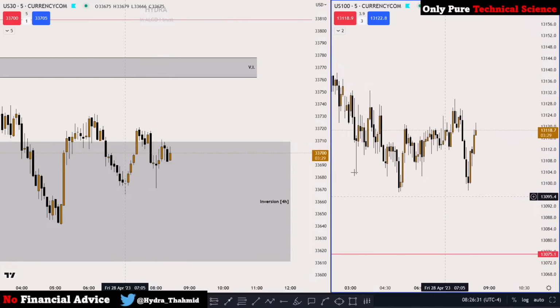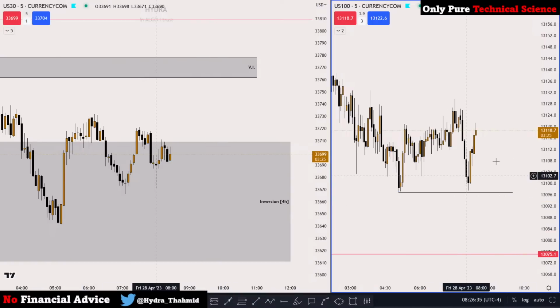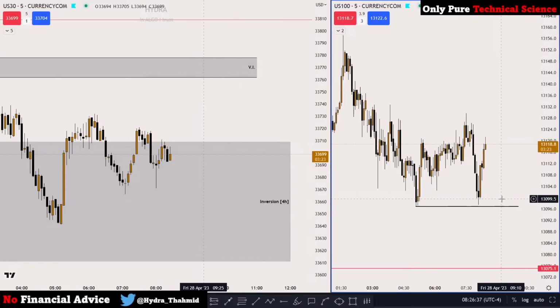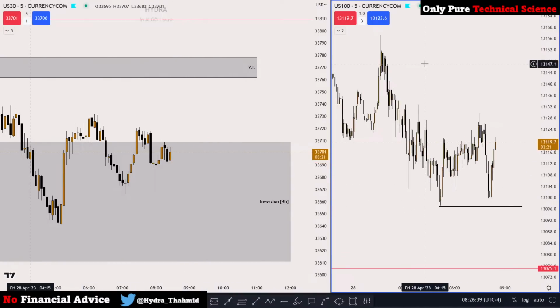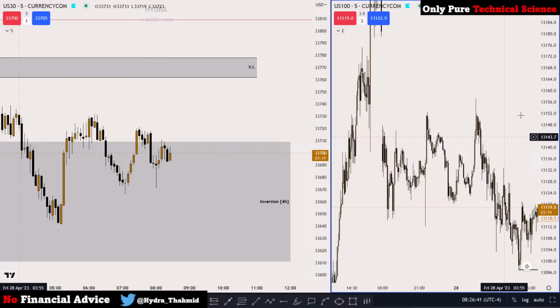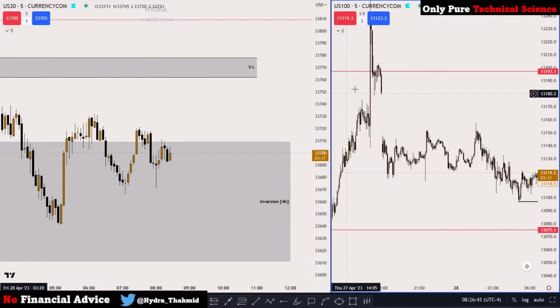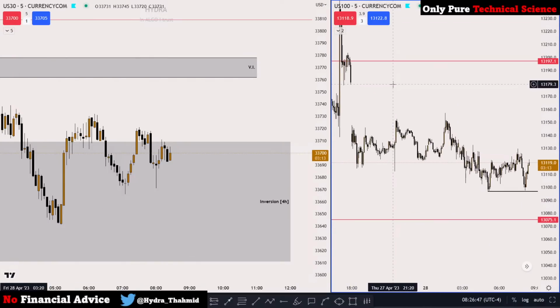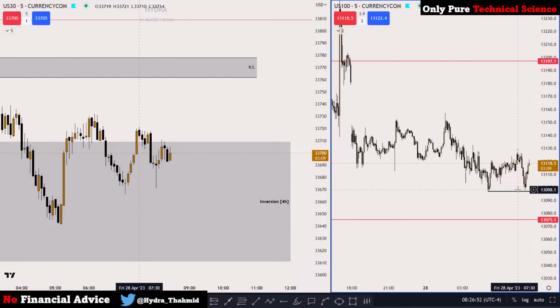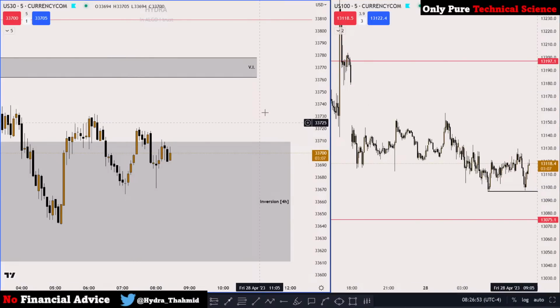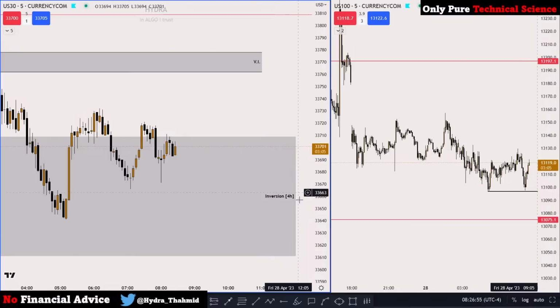Okay, on Nasdaq, now that I'm on Nasdaq, you can see price generated relative equal lows right here. That's our relative equal low, and we do have buy side liquidity. I don't have a clean analysis today. I can see a new day opening gap that is unfilled. So to me, I see draw on liquidity there. At the same time, I see equal lows, so I can see liquidity on both sides of the marketplace. That's where I don't have an edge.